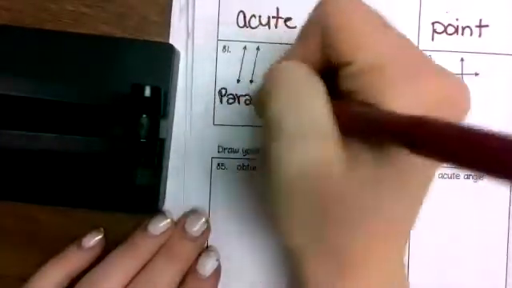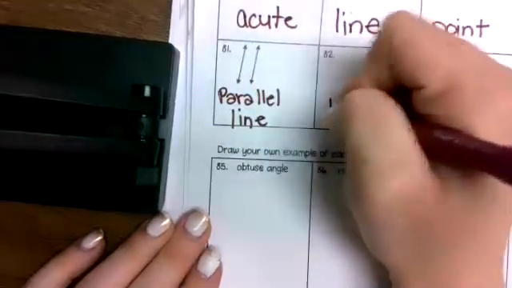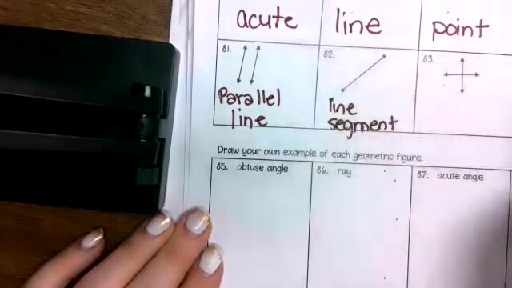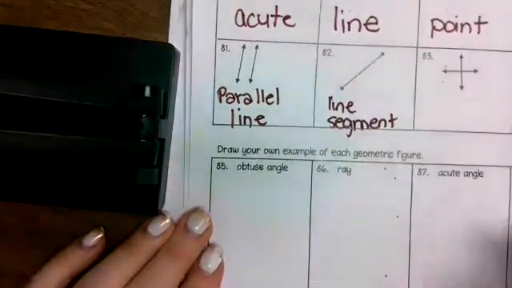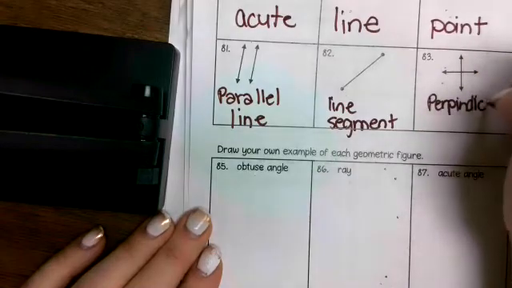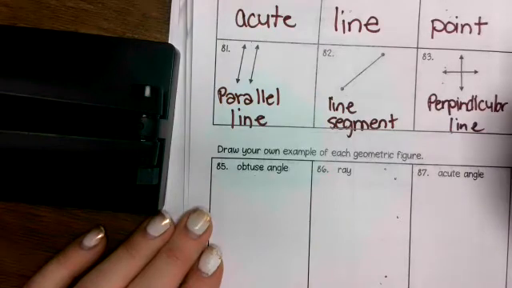These right here are called parallel lines, and bear with me because I always spell this word wrong. All right, this is a line segment. We know because it's got dots on the end, whereas a line has arrows. This right here is a perpendicular set of lines. And then right here we have a ray. So again, all of that just came from this page and having those memorized.